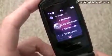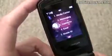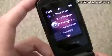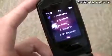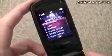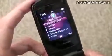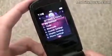Now you can see that the menu is a list. I find this a little difficult to navigate, but you can use number keys for jumping to various things. Like if we move down here and then hit the 9 button, we should jump to the settings right away. And like most Verizon devices, once inside a menu, you can move left and right to go from tab to tab to get to the other sections, which is pretty handy.